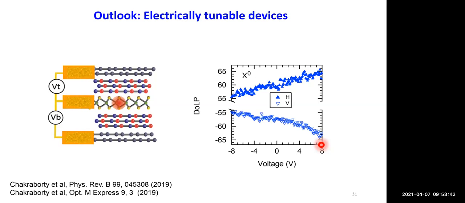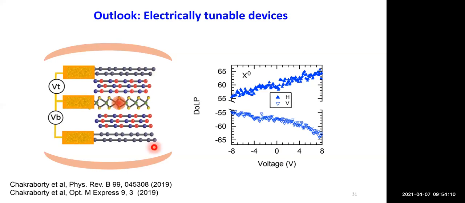Okay. So recently, we have also shown tunability of a number of symmetry-induced properties. For example, in these two papers, we have shown modulation of the fine structure splitting in localized excitons, as well as modulation of the valley coherence over here, as well as valley polarization of TMDCs in van der Waals heterostructures at low temperature. And the idea here is to generate a similar van der Waals heterostructure, but now you make this device within a cavity.